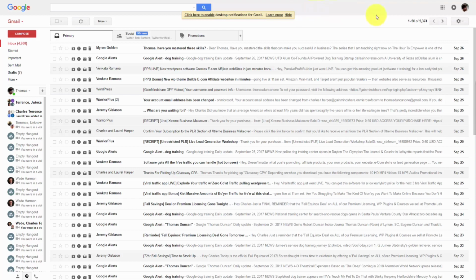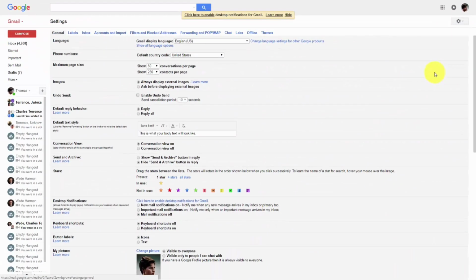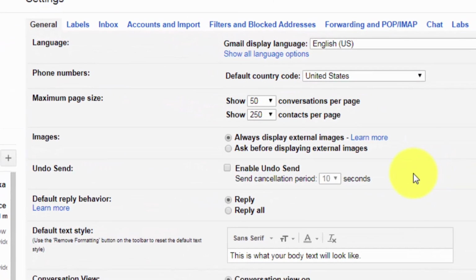One of the things that we can do is go inside of the settings area of our Gmail, and we will then see that there is an undo send button. What this does is allow us to recall an email before it is actually sent. We can determine a certain period of time that an email will remain in our box when we send it, so that if we make a mistake or feel we need to retrieve that email after we've sent it, we can actually do that.